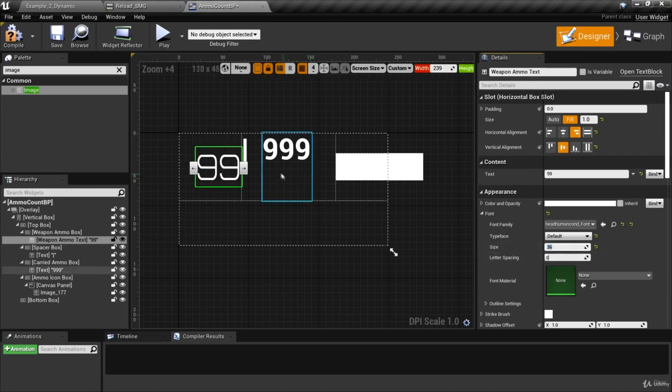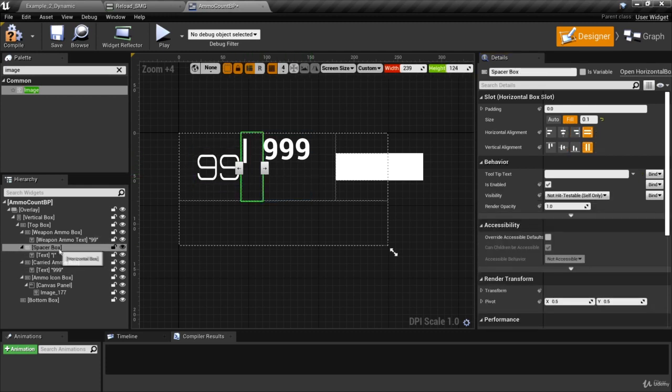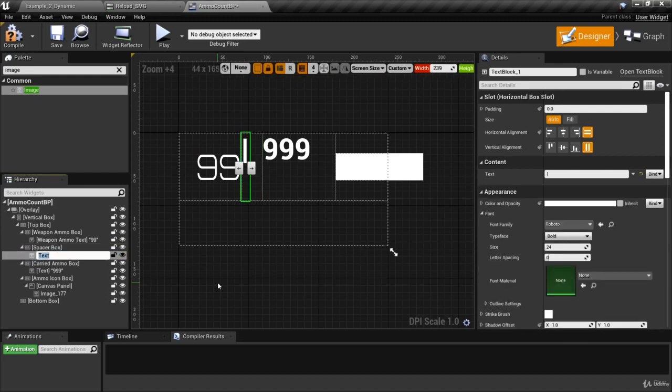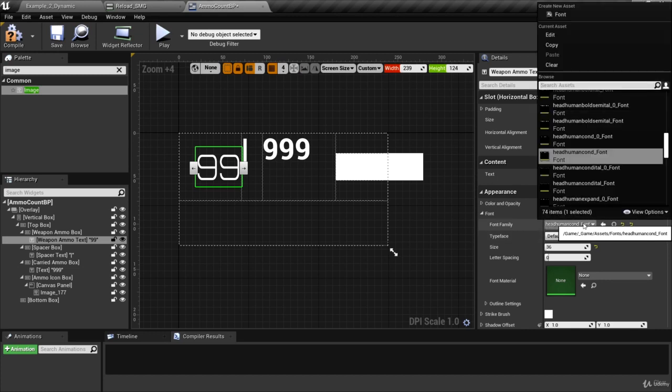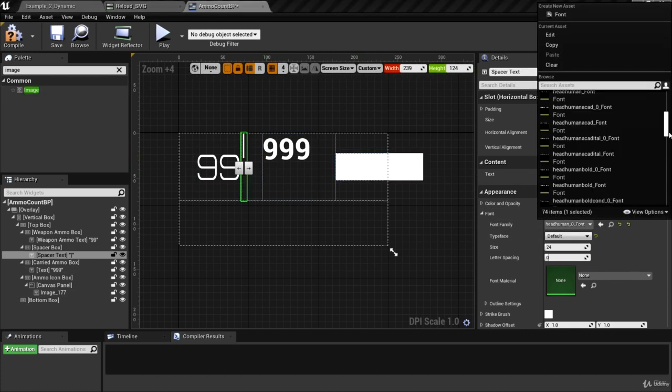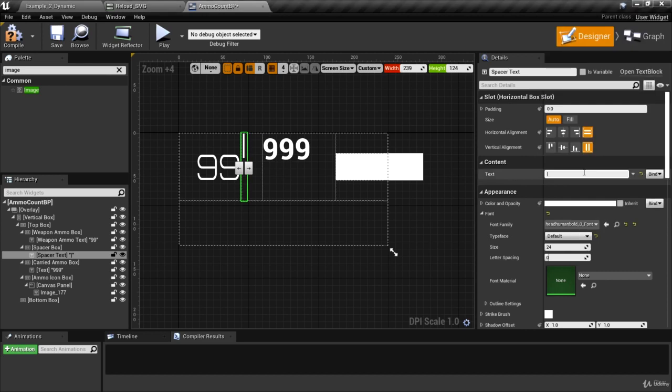36 looks good. Now I'm going to select the spacer box, and for this text, I'm going to call this spacer text. And for the spacer text, I'm going to put it to the same font. So it's head human cond _ font. And it looks like there's actually a bold. I can try the bold one. That looks pretty good.